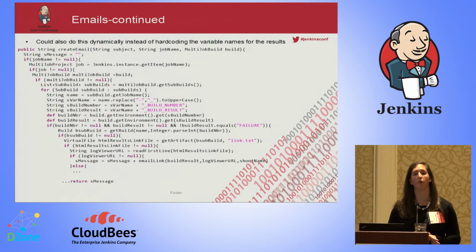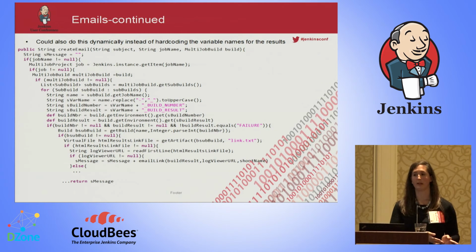Now, if you weren't using the multi-job plugin, you will also notice, after you do this a few times, that the environment variables for downstream triggered jobs for non-multi-job projects come in with triggered build in front of the job name. So the multi-job plugin, it's not standardized, and I'm not sure why it went that way, but the multi-job plugin, the subjobs come in with subjob name _build _number or _build _result.